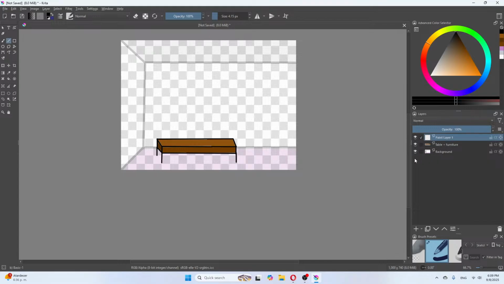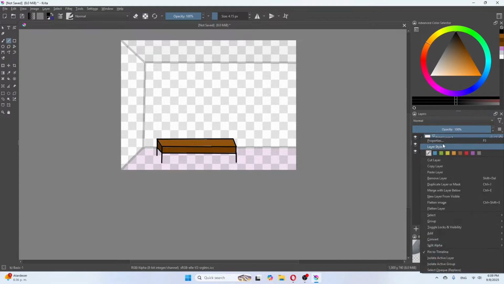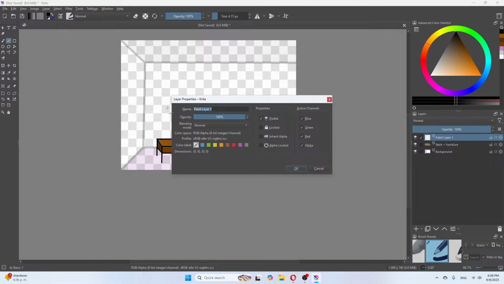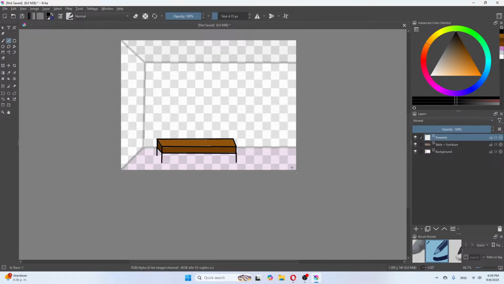Anyway, this layer is called gifts. Presents. This is the important layer because this is the layer that has the gifts. We're gonna start with 1 in here.